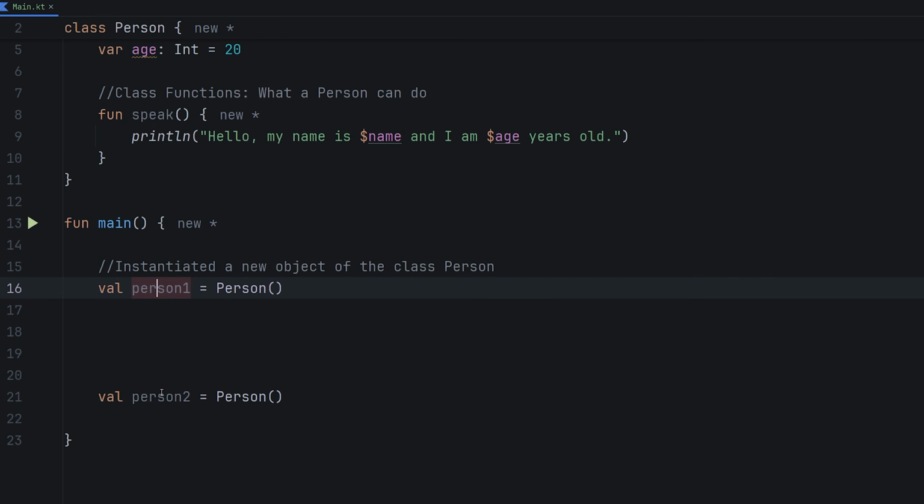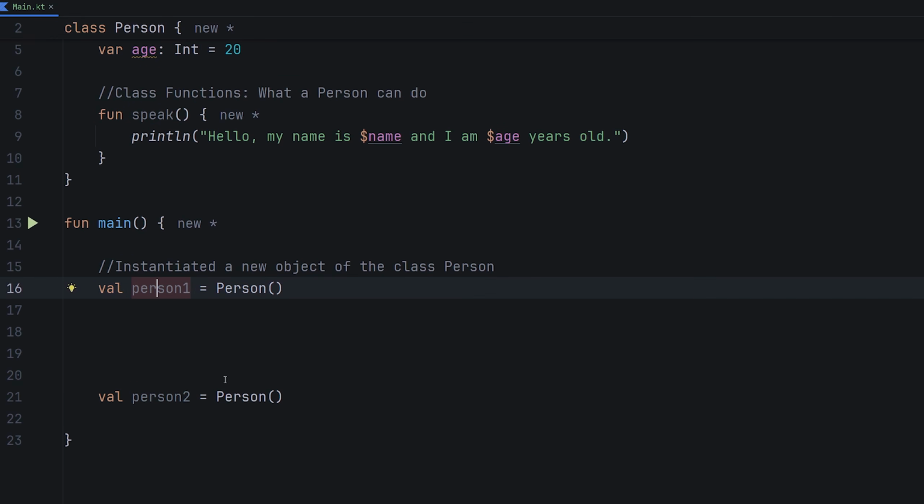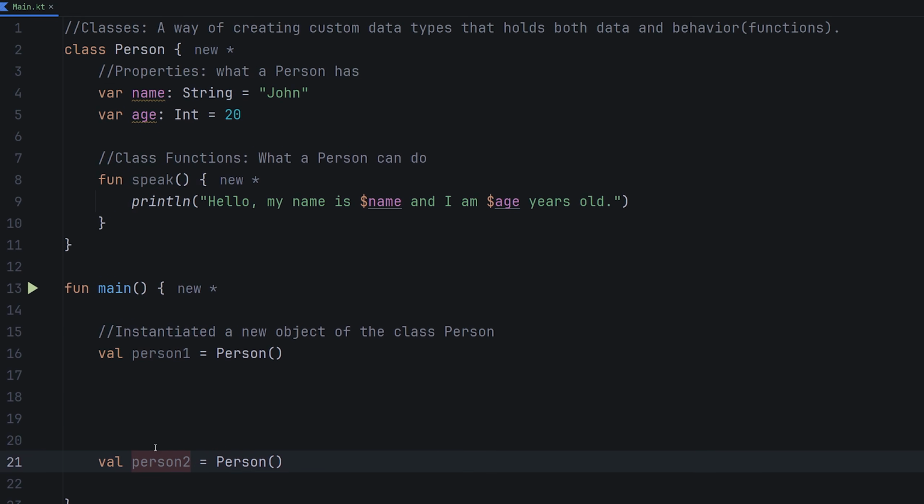With these two person objects, since the class definition defines each person as having a name and an age, each object that we define will have that name and age. Also, if you look closely here, we gave them default values of John and 20. So these objects will have those default values because we have not overridden them. I'll show you how to do that in a second, but the question is now, how can we access the data of a class object?